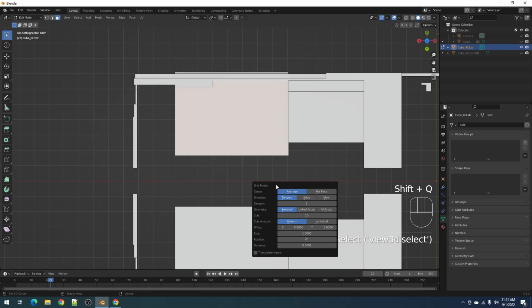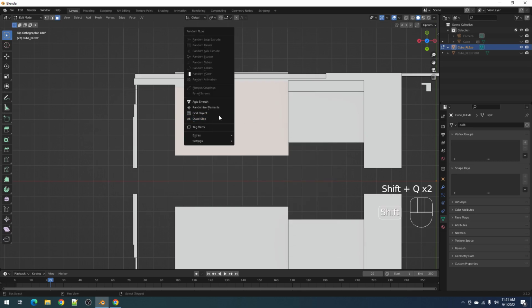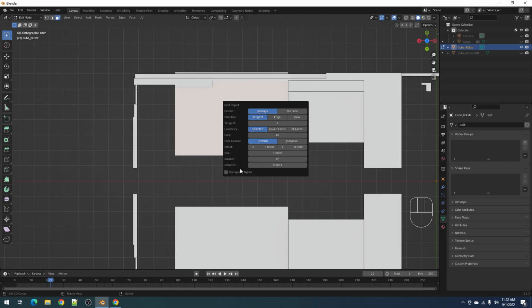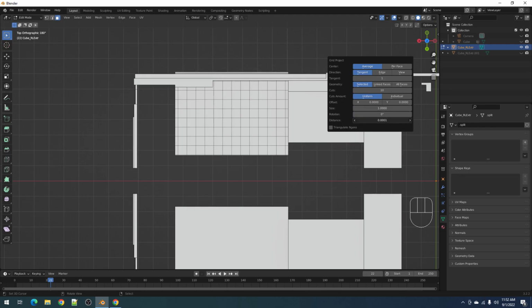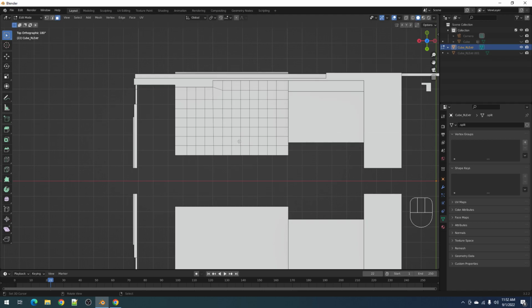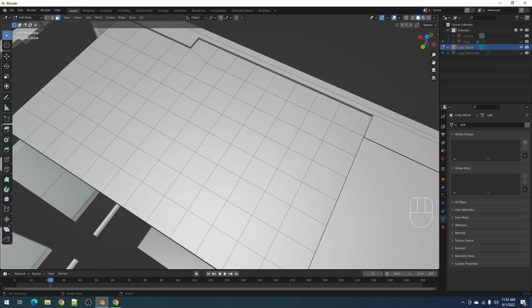Okay, so the grid project and quad slice, the remove doubles and remove UVs has been removed. Tangles, the tangles has been removed, and we now have a new property called the distance. If we increase this, you can see the lines are joining up based on their proximity to each other. So you can use this to clean a busy result like that.